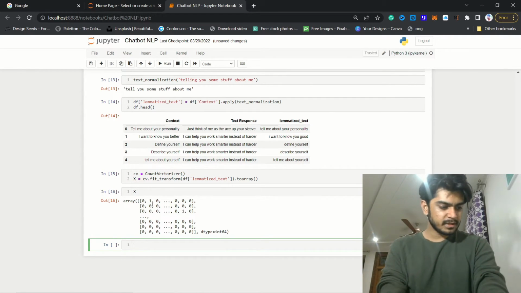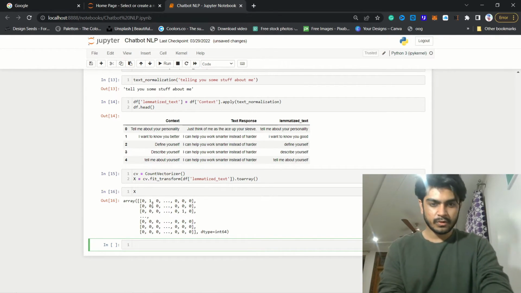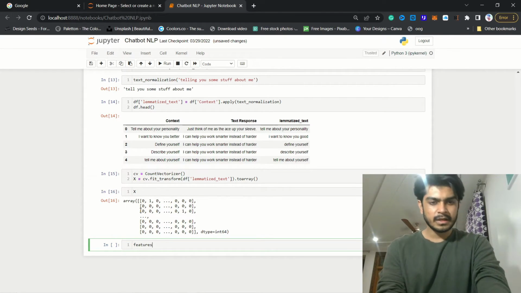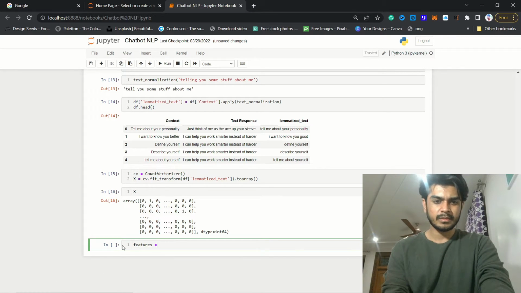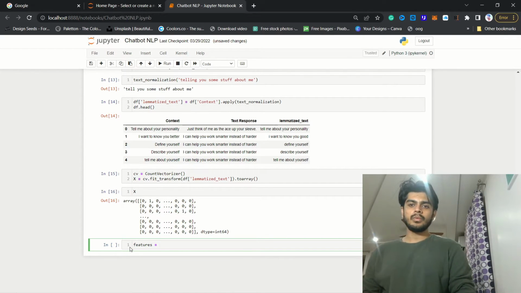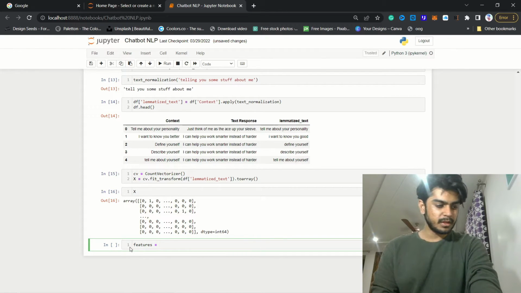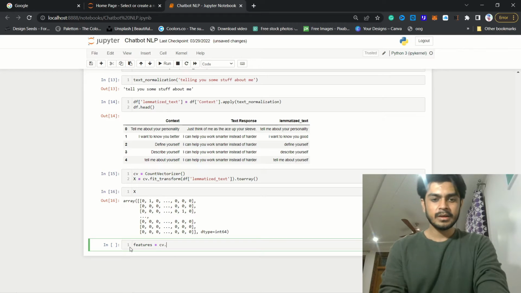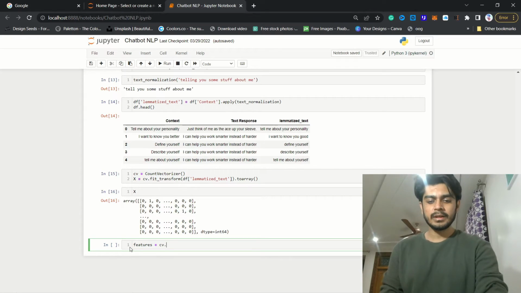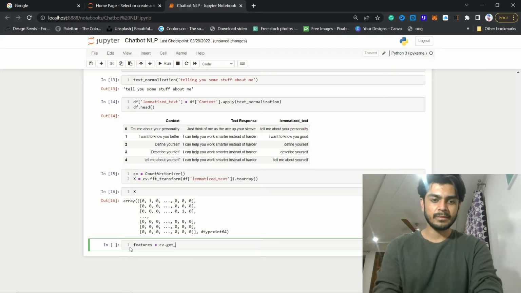Now we will say give me all unique values or features. So what we can do is we can say features, and you can name this anything. You can name your variable anything, because we are making a variable essentially. Exceptions are special characters, so be crazy with your variable name. But the good practice is to give a good variable name so that you can explain to the next person what that variable does.